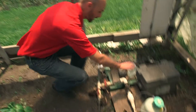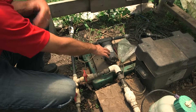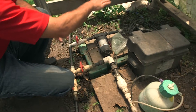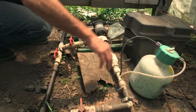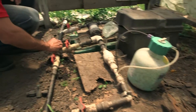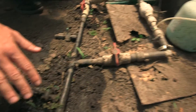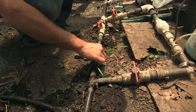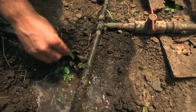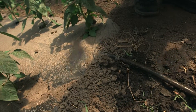This is an irrigation system that comes off of a rainwater catchment system. We have a marine type battery hooked up to a small electric pump and a couple of water storage tanks. From those water storage tanks we move down into our manifold, and what's different on this manifold is that we actually have a fertilizer injector plumbed into it. So we can run straight water out to the field, or we can bypass into the fertilizer injector and then out into the field. Here we've got what looks like half-inch header line hooked up to our connectors and drip tape going down through, feeding our two rows of peppers.